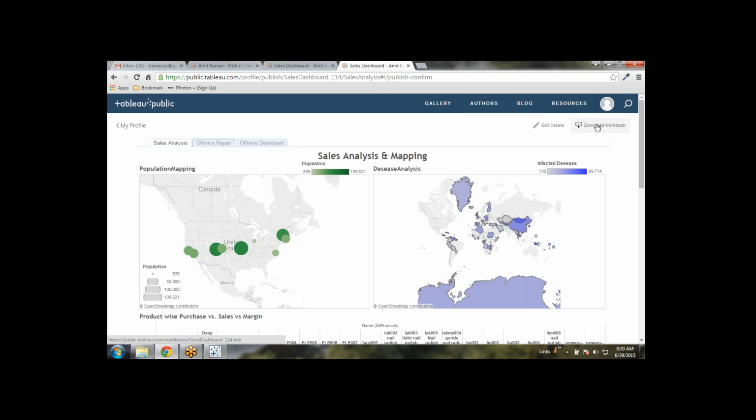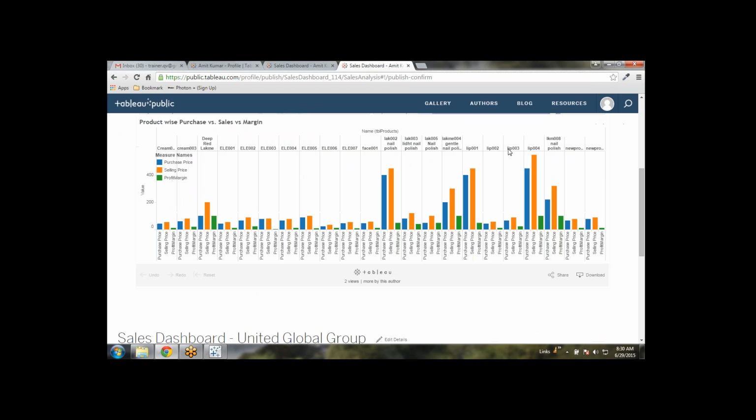Okay, you can download the dashboard from there also. So what I'm doing is I'm just sharing it with you. You can open it from your end and tell me whether it is accessible to you or not.